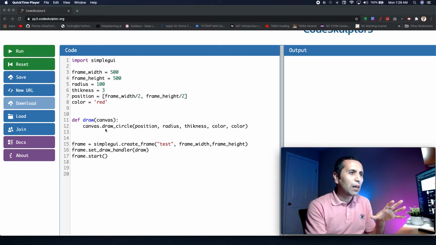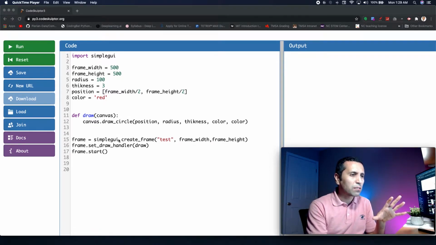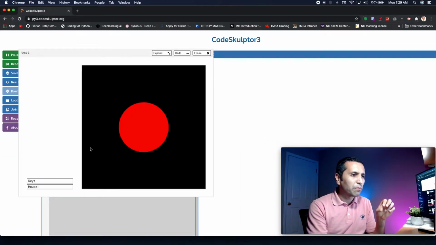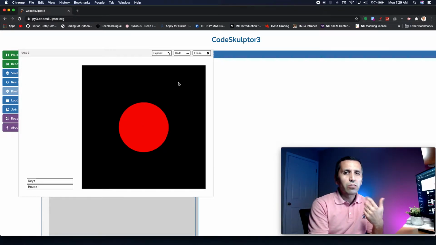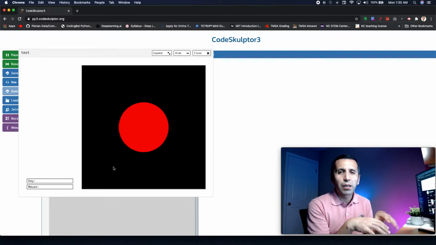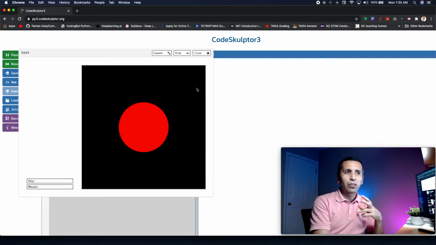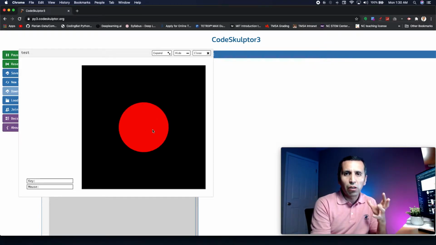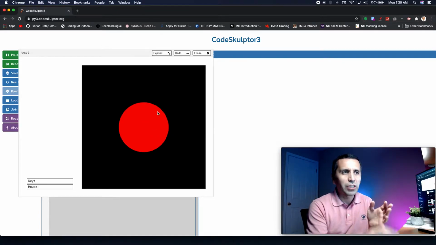Right now, I have my simple code. Let me just run it and see what we have. If I run it, I have my frame, which is perfectly squared, and I have one object only. We learned different control objects so far. We learned how to use the buttons, and we learned how to use the keys on the keyboard. And right now we are going to learn how I can use my tap or my mouse to control my object, to change its location or whatever you want to change.